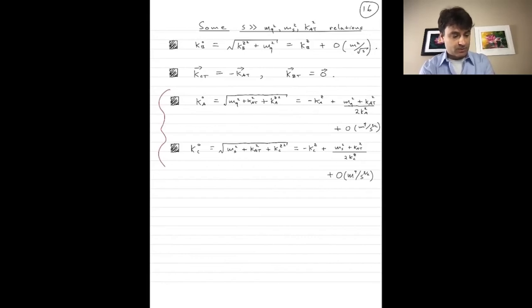Okay, again, just using the relativistic dispersion relation, Ka0 is the square root of m squared plus the 3 vector squared. And I'm going to expand these, but for reasons that'll become clear in a second, I'm going to go to the second order, and I'm only going to neglect m to the 4th over s to the 3/2 powers. You'll see why I'm doing that in a second. So if I say that Kaz, in the collinear limit, Kaz is also of order square root of s, so also center of mass energy squared.